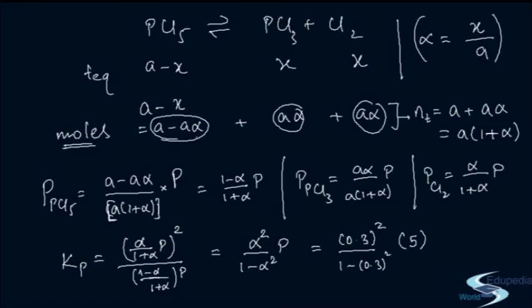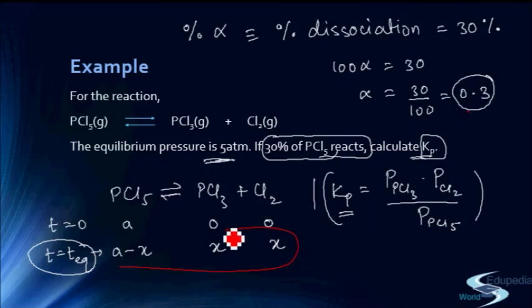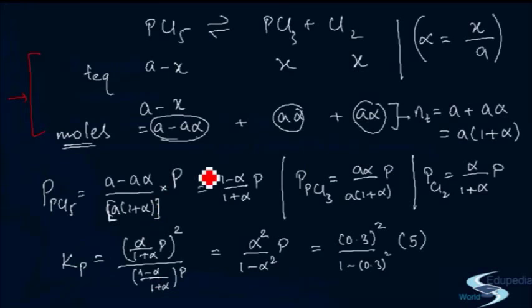Now once again, this method we did was the long method. It looks a bit more complicated because we solved everything in terms of variables. To make things simpler, you could have simply substituted everything in terms of alpha over here itself, or on the previous slide. You could have calculated the value of alpha as 0.3. From there you could have replaced these expressions and then made your calculations. Even that would have given you an accurate answer.